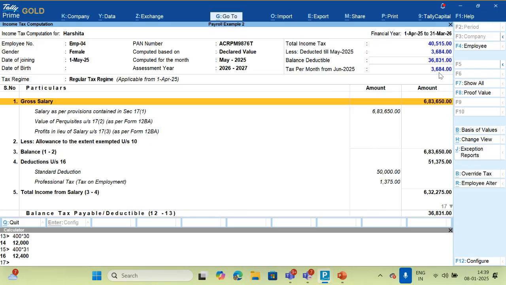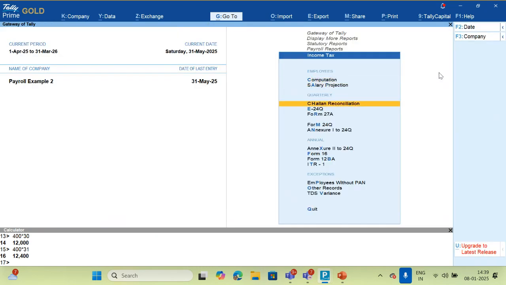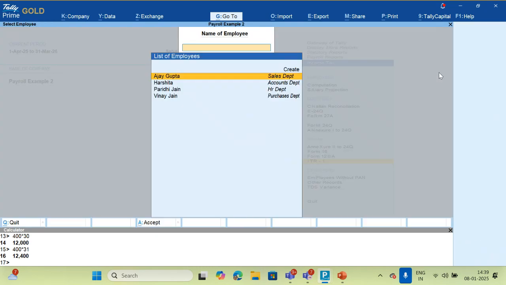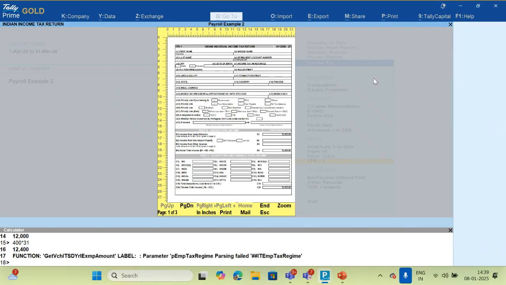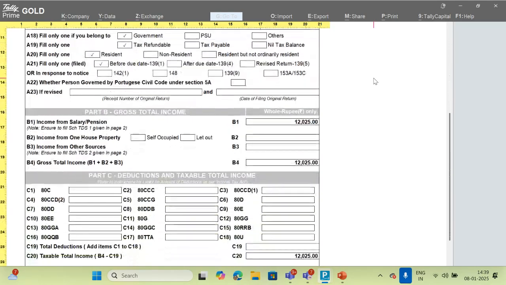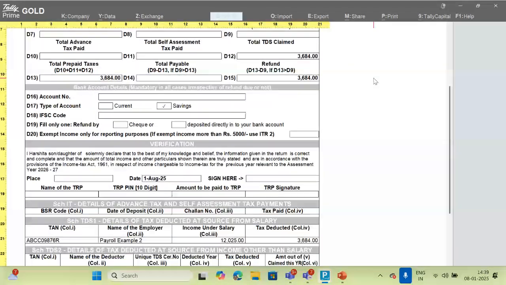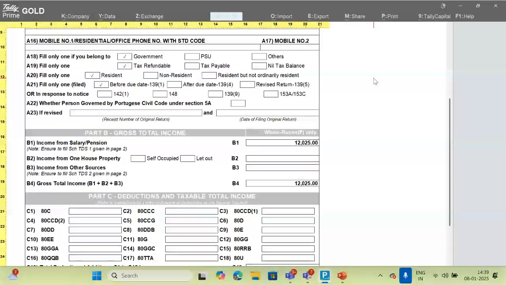Is it clear? Computation is there. Then you can check the ITR form. See, here is the ITR form also. Only for 1 month we deduct now.